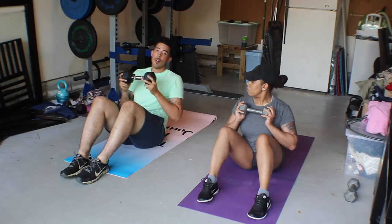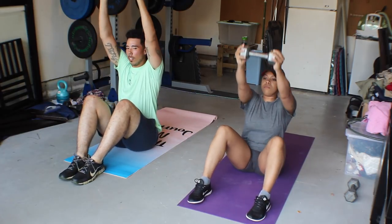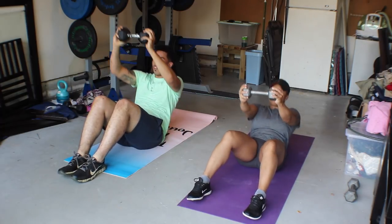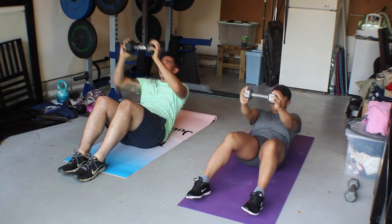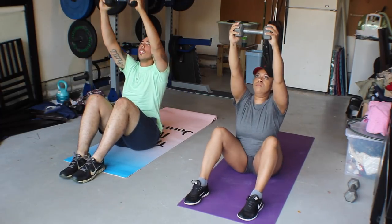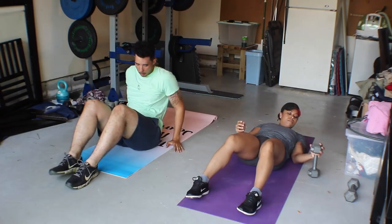So we'll come down to a rest state. And what we're going to do is when we come into our sit-up, instead of bringing our arms forward, we're going to push the dumbbell as if we were lifting it to the ceiling. So we'll do 10 of those. We'll come up like this. That's 1, 2, make sure to come down nice and slow, 3, 4, 5, 6, 7. Okay, sit to your side and come back up.